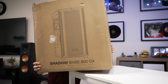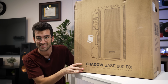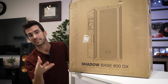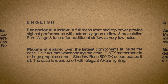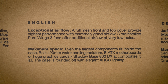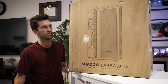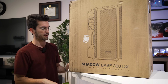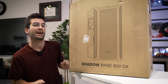Speaking of, this is the Be Quiet Shadow Base 800DX. And it doesn't even fit in the frame. Now, this is not as large of a case as the box makes it seem, but it is slightly larger than a normal mid-tower. The viewer likes this kind of layout. Again, I checked with him beforehand, so I don't think I'm just upgrading him and doing things against his will. This is always checked when I meet the owners the first time around if they're interested in an upgrade, and if so, if they'd be okay with the upgrade I have in mind.